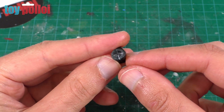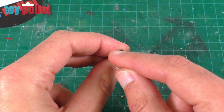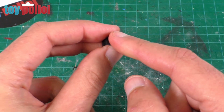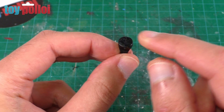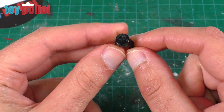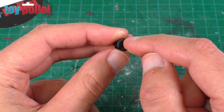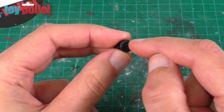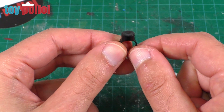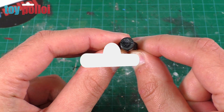Now this just clips onto Action Man's hand, but it should have a little display on this, a little sort of yellow sticker with some dials on it to show that it is a watch. Often over the years that is lost because the glue sort of fails on it. So the first thing I need to do is actually make a replacement of that artwork. I found some images of it. I'm going to go into Photoshop and quickly make a new sticker to stick on this watch, and then we can put that in place.